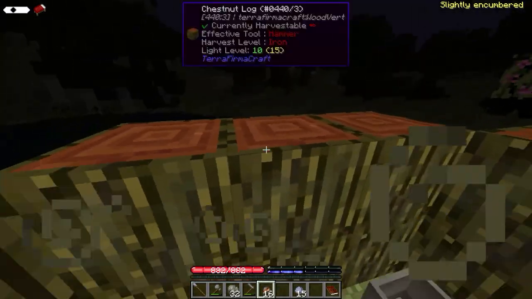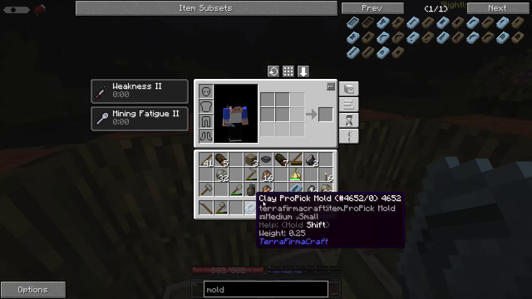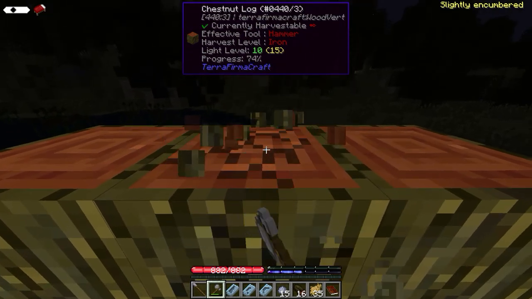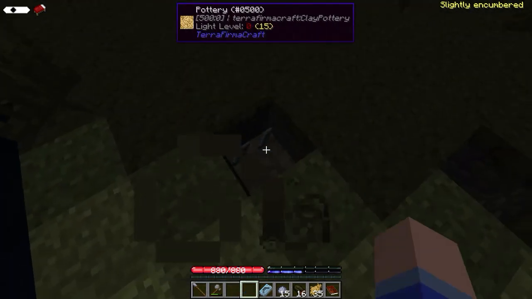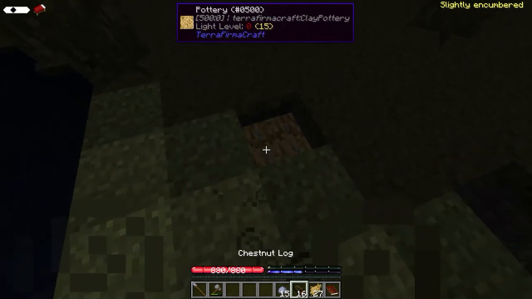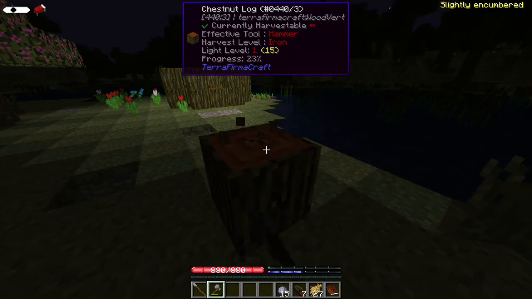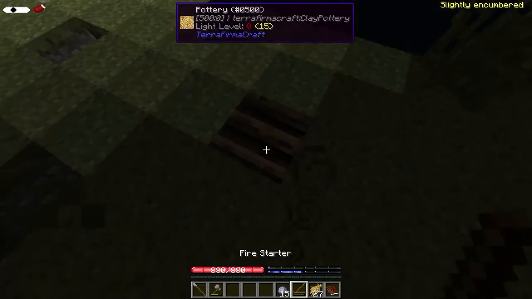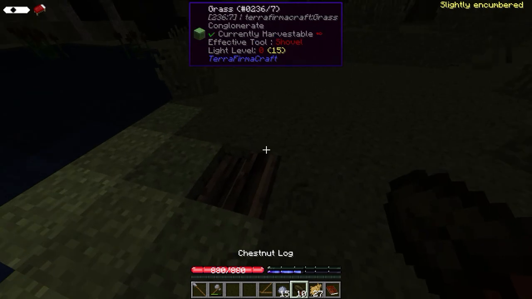Is that zombie still around? If the zombie's not around, I might make a run for the pits. Try to get these cooked before daylight. I always do that. Oh, and I don't have my fire starter on me. I don't see that zombie. Darn it.